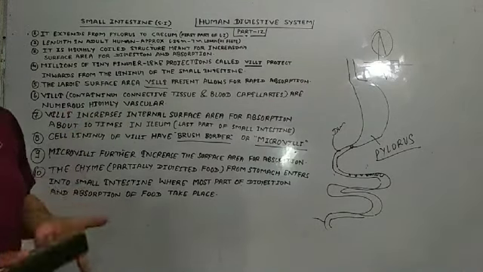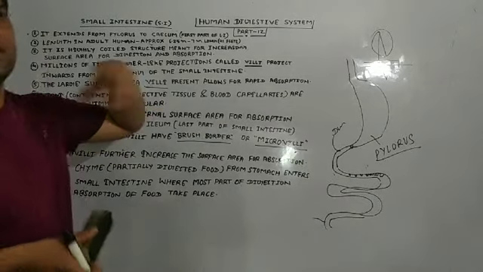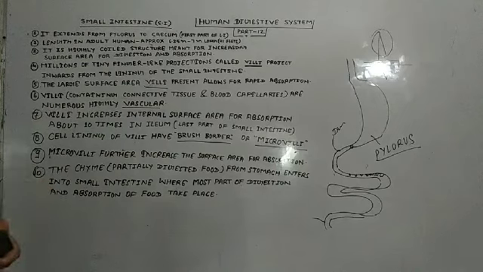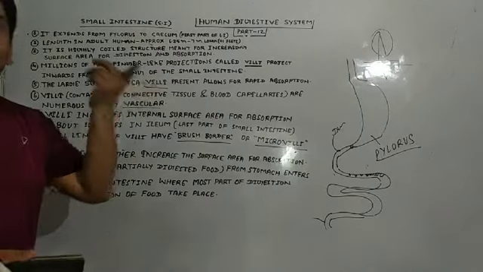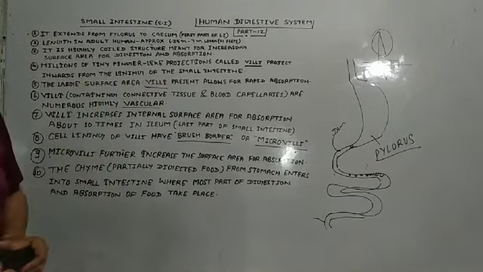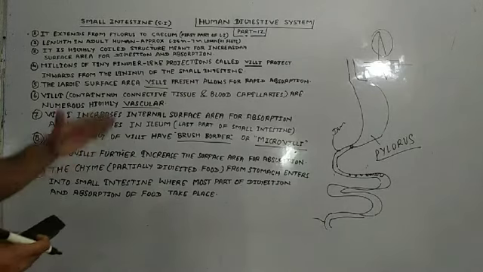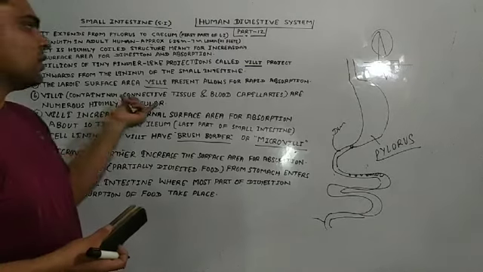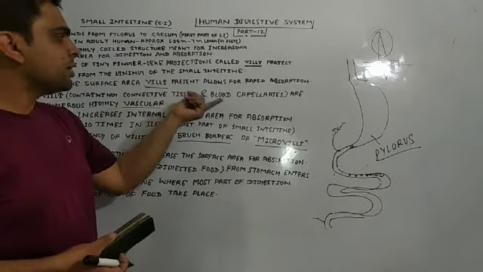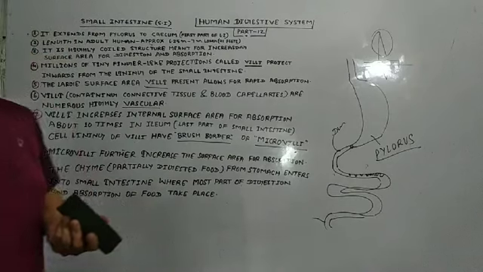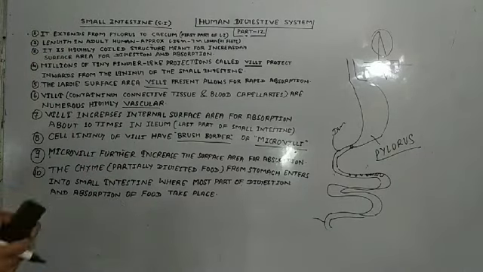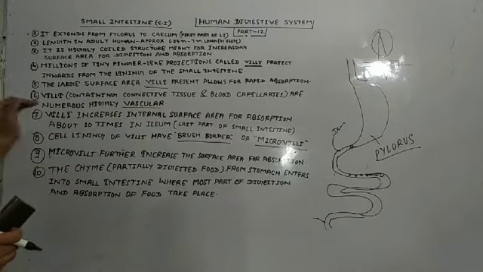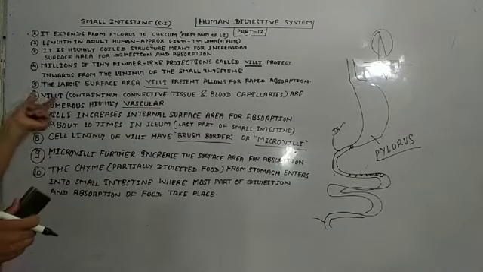Vascular means I am talking about blood capillaries, the numerous vascular tissues. If I talk about plants, the phloem and xylem which conduct water and other food substances are called vascular tissues. And in human beings and other creatures, vascular tissues means tissues which carry blood and other watery substances from one place to another. These are the work of vascular tissues. So numerous highly vascular tissues are found in villi.